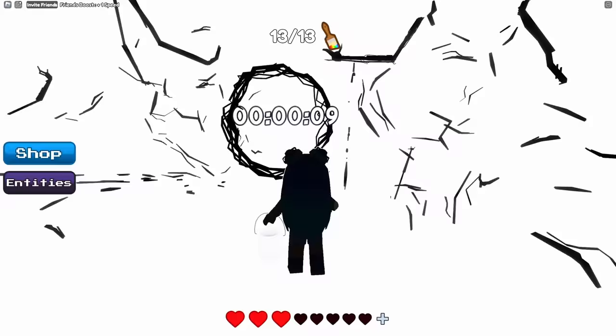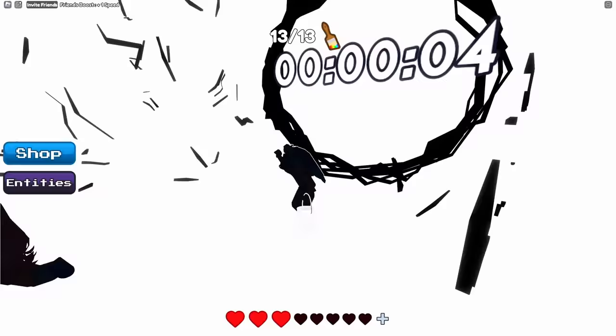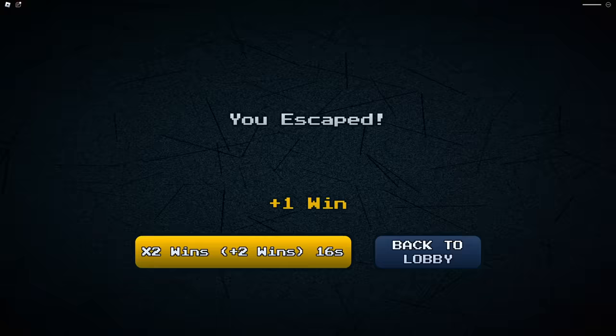Doors. What is this, a countdown? Why is this laughing? Countdown to what? No! Wait, did we pick the wrong door? No! It's the funny doom. You said the fourth one was going to be okay. Oh, it says back to lobby. We won. I want time to win.